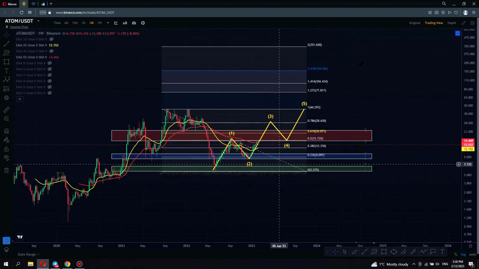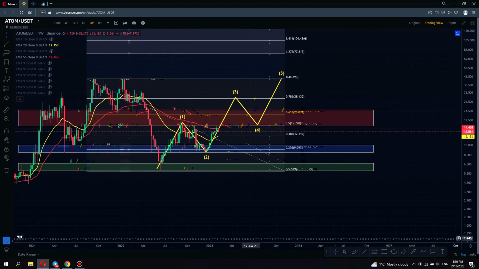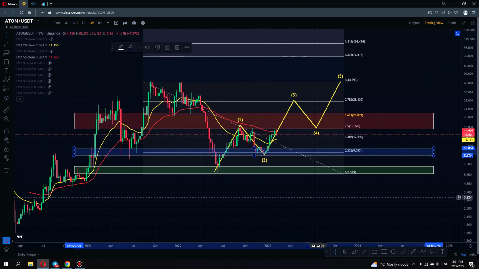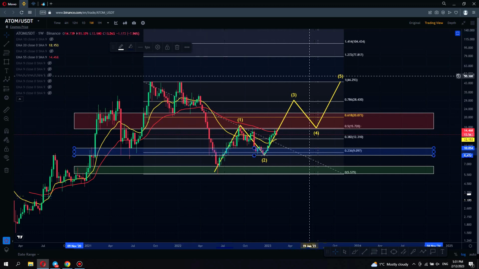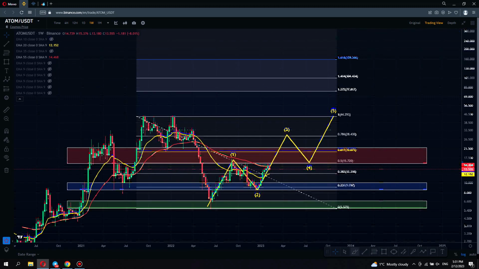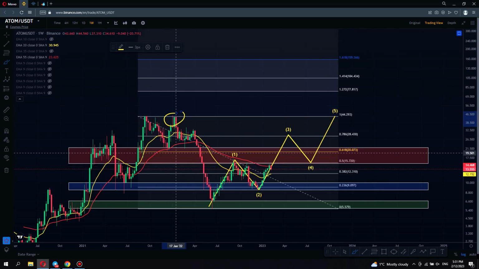Taking a look at the weekly chart on Binance, as you can see, my Elliott wave theory is playing out perfectly right now, which, to be honest with you, I did not expect. So we did see a perfect bounce from this support block, which I set up a long time ago, from $10.05 all the way down to $8.475. And that's exactly where the 0.236 is of this Fibonacci retracement that we have. And this fib is set up with the swing high printed all the way back in January of 2022, and the swing low all the way back in June of 2022.